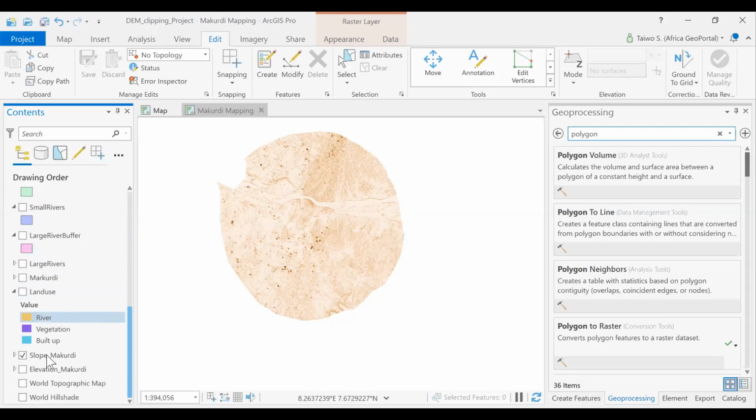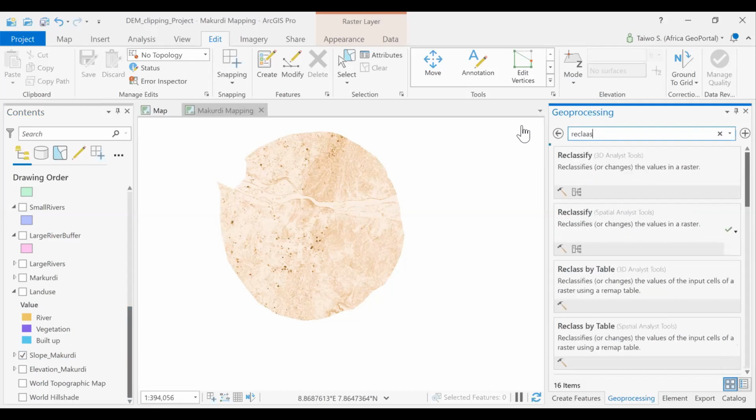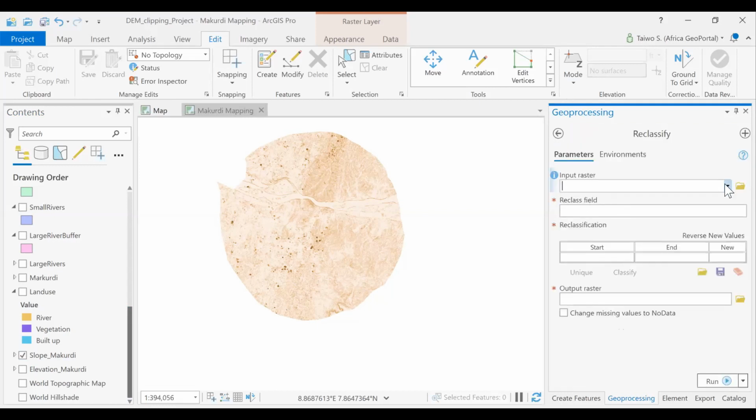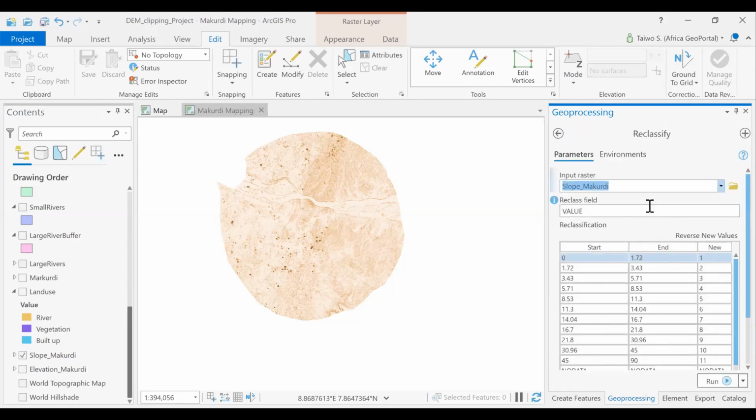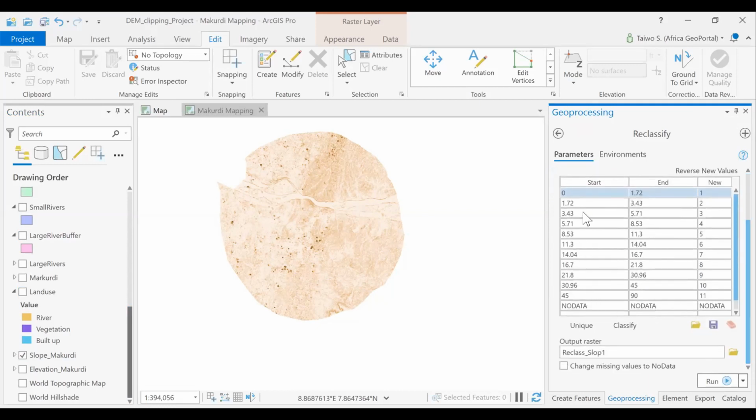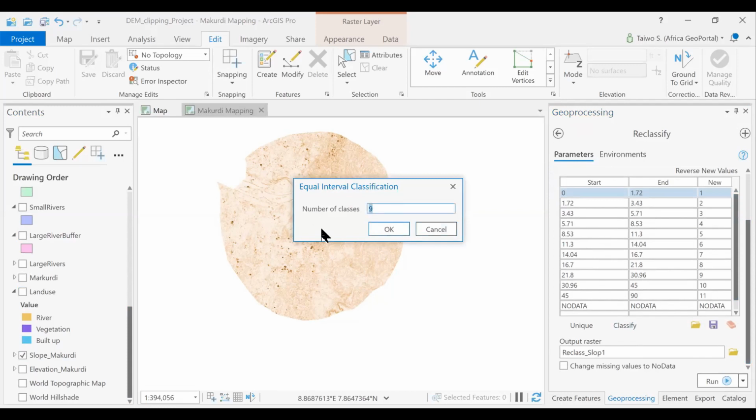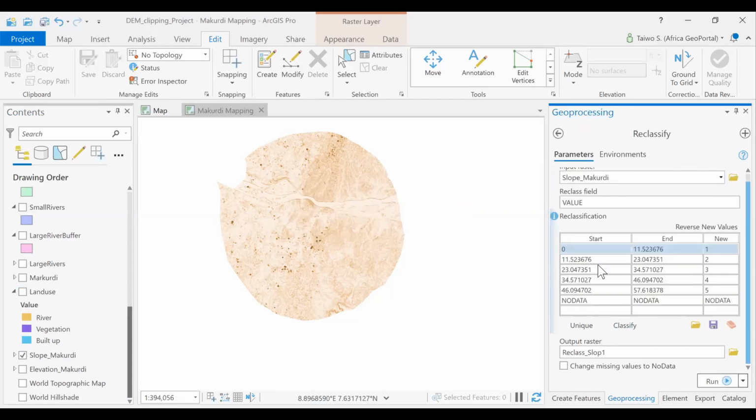So for instance now, let's choose slope to reclass it. All right, this slope here, you can see my arrow. Yes. Then we come here to do reclass. So we have the classified, right? And we pick what? We pick slope, right? Yes. Then come here as the values. Yes, sir. So when we scroll down, it has broken it down into so many parts, right? Yes. But by ourselves, we can decide to just make it 5. You see here, it has become 5 now. You get? So yes, it ranks it by 5.